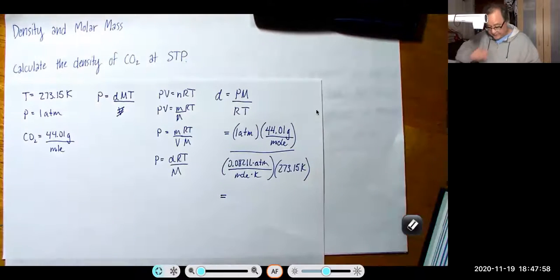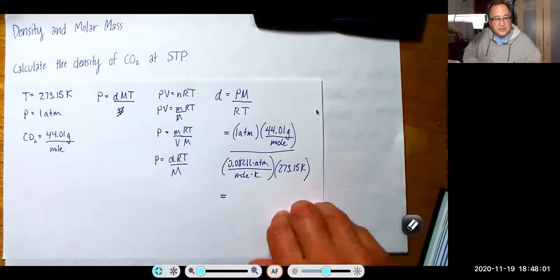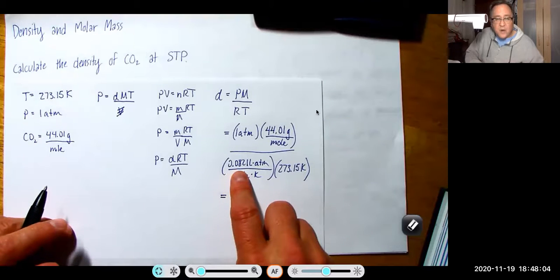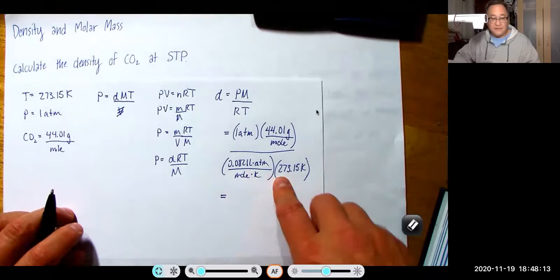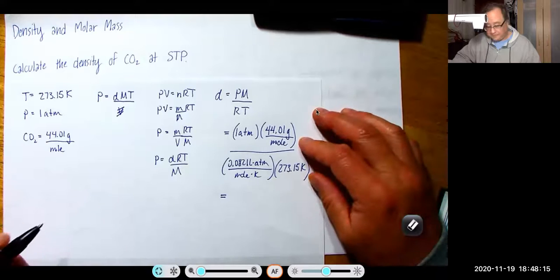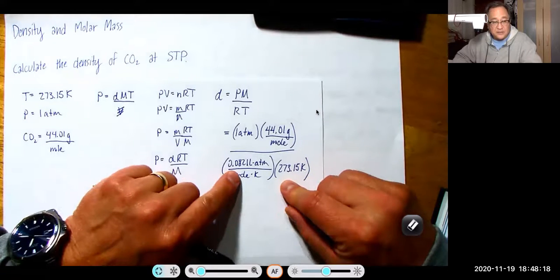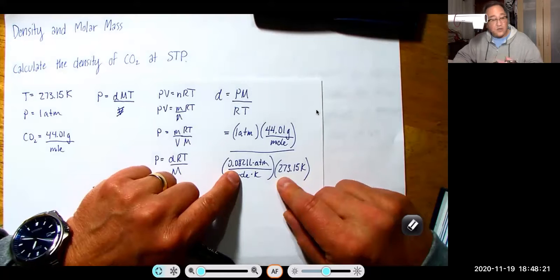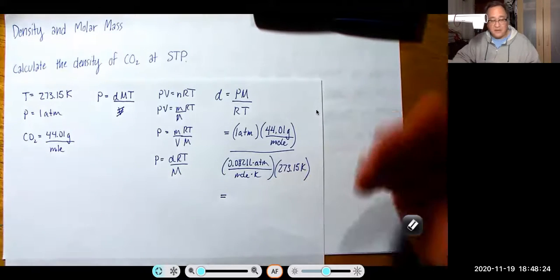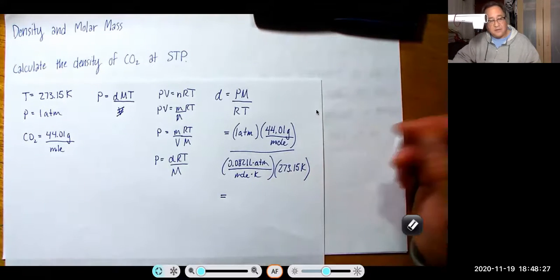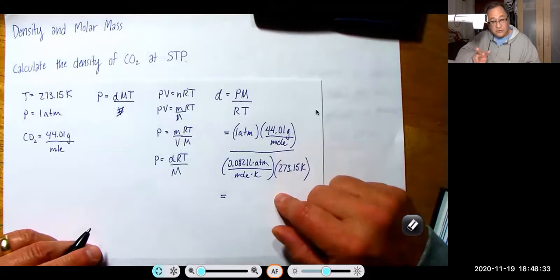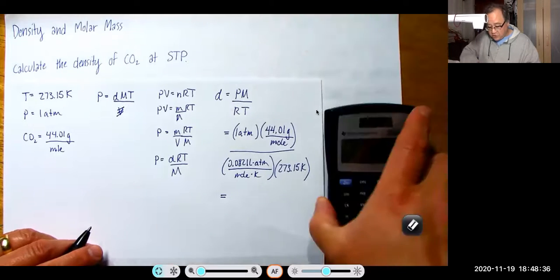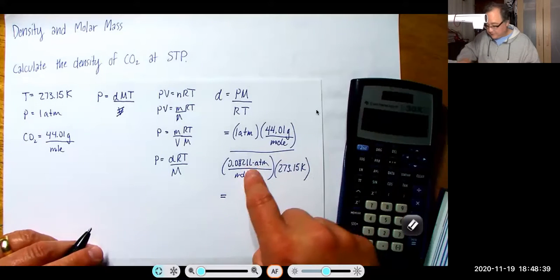Now, if we estimate this, this is a little harder to estimate, but here's how I generally do it. This 0.08, I round to 0.1 or 1/10. Now, I know it's not 1/10, but it's kind of close. So what's 1/10 of 273? Well, it's 27.3. Now, clearly, this is not 1/10, it's 0.08, a little less. So rather than say 27.3, I'm going to drop that down by 5 and say, well, I'm really talking about 22. So how many times will 22 go into 44? 2 times. So I expect my answer to be around 2 grams per liter.